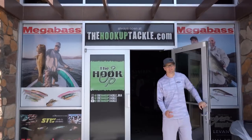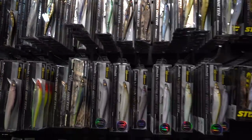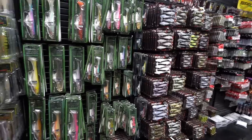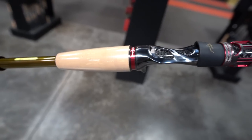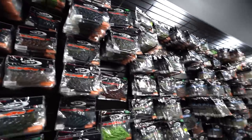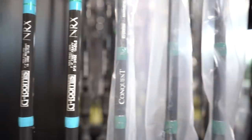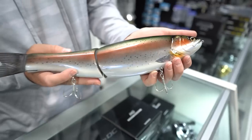Welcome to the Hookup Tackle — the world's largest showcase of Megabass products, featuring baits and colors not found at any other dealer. The Hookup also offers a wide display of OSP, Evergreen, Depths, Lucky Craft, Jackal, and many more. The Hookup Tackle is owned and operated by family, staffed by guides and verified tackle nerds who love helping anglers elevate their craft. If you're in the Phoenix area, we'd love to have you stop by our showroom. If you shop online, there are almost 10,000 SKUs of Megabass products alone, with hundreds of other companies and new products being added daily. So next time you're looking for that hard-to-find bait, that color your fish have never seen before, or maybe you just want to elevate your game, look at thehookuptackle.com.